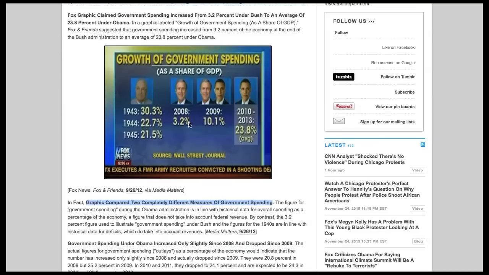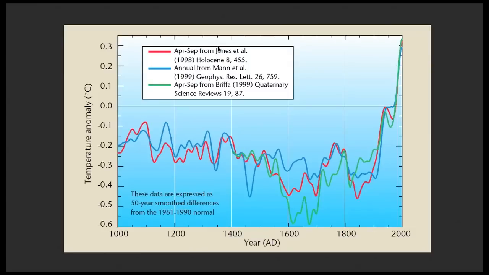Again, even just looking at this, it's not a helpful graphic because it's confusing right off the bat. But it's even worse because, as they point out, the graphic compares two completely different measures of government spending. There was a different measure applied pre-2009 than post-2009. So these are just different data sources, different measurements, different units. It's just a total nightmare of a mess, this graphic. But it brings to mind another nightmare of a mess graphic, one that will probably be familiar. Pop quiz, anyone know what this is?